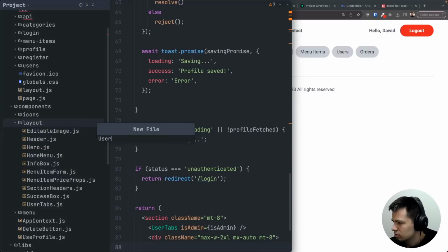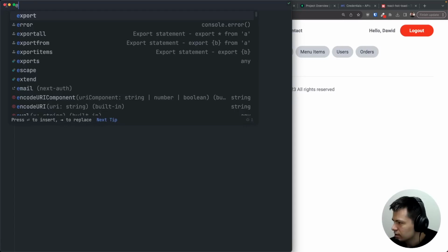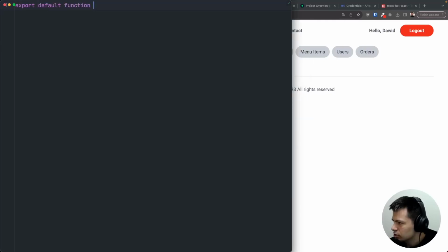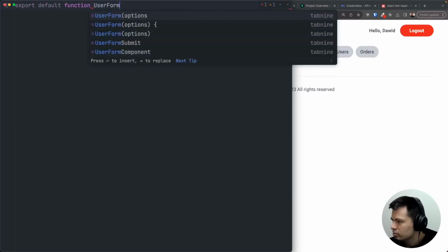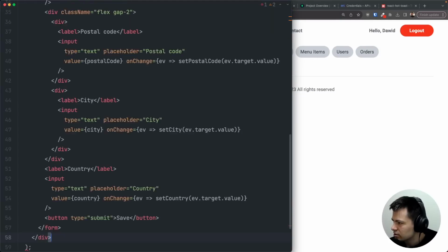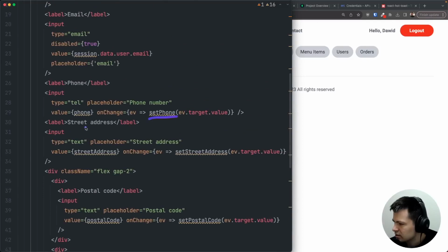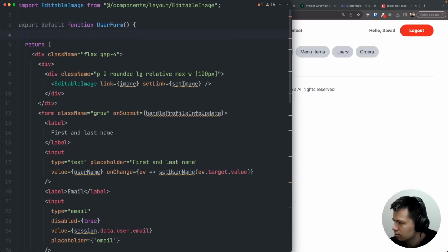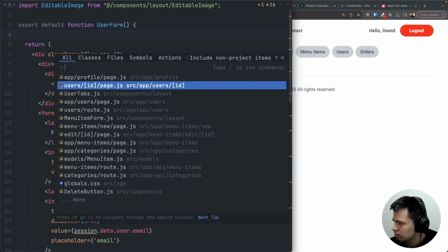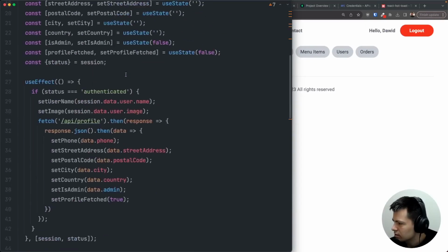Let's put UserForm.js. And here let's do export default function UserForm, and let's do return, and for now just return everything. And as you can see, we don't have those states for phone, setPhone, street address, and so on. So let's go back to our profile page and let's just cut everything from our profile page and let's put it there.